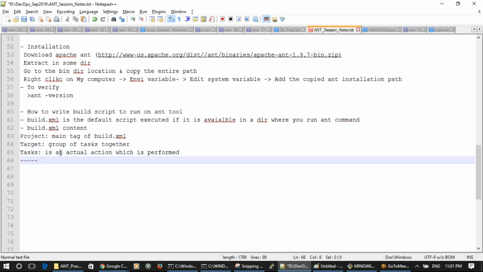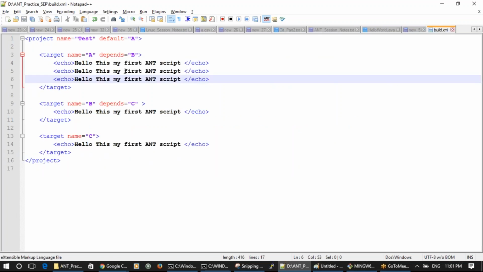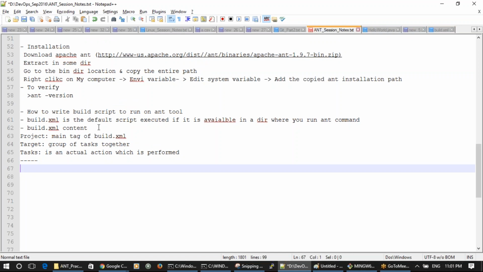These are the definitions for these three things. So you might be thinking, if it's a task, why didn't I write the task here? Why do I write echo? See, task is not one, guys. Tasks are many. I'm just using a generic word called task. You can find n number of tasks. So now your entire Ant scripting is all about learning tasks.